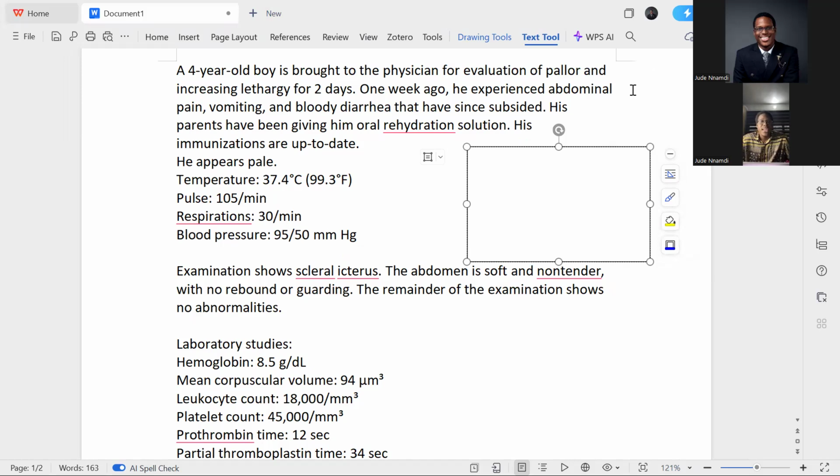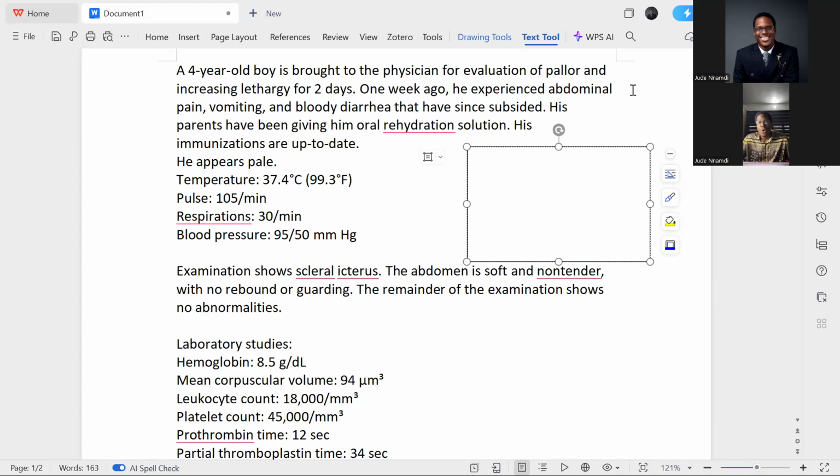So the first thing I want you to understand about hemolytic uremic syndrome is that it's a thrombotic microangiopathy. So what do I mean by this? What I mean by thrombotic microangiopathy is that this condition causes microthrombi. These microthrombi spread across the small vasculature in the system, such as the capillaries and the arterioles, which in return cause most of the signs and symptoms that you see in HUS.